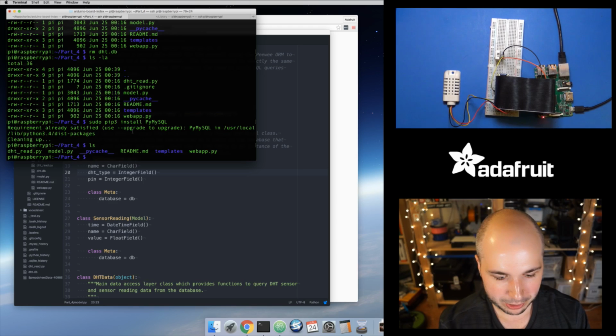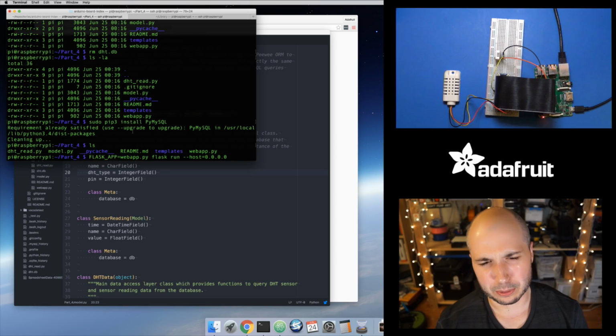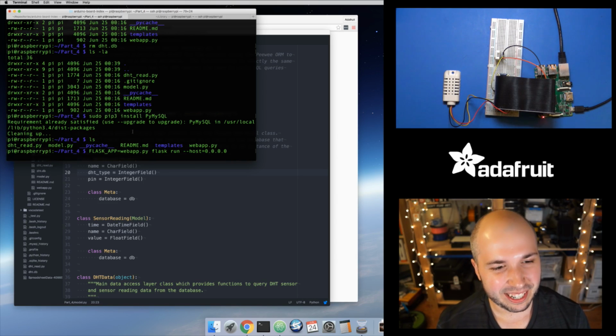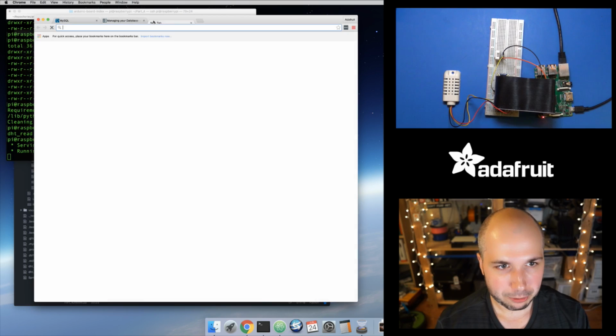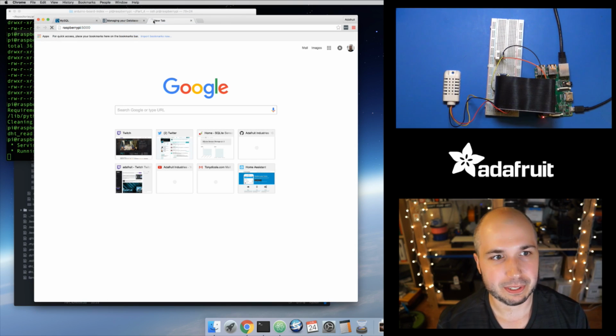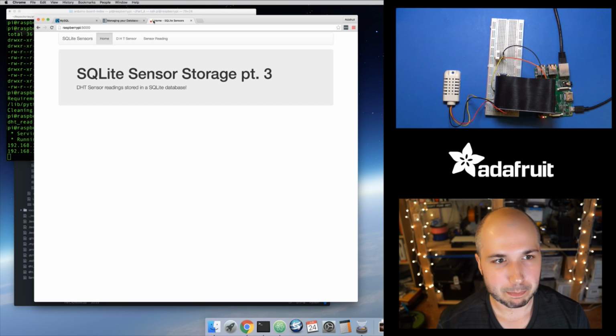Okay, so let's run. The way you run this Flask app, you have to set the Flask app environment variable to the name of the file, webapp.py, and then you run the Flask command, and then you give it the run subcommand, and then you give it the host that you want it to serve this on, which is, well, not localhost, to listen on any host. A little verbose. I wish Flask would have a test server command that just automatically did this. Anyway, this is the new way to run Flask applications. So we run this, and now it's running my web app, and if I access Raspberry Pi port 5000, it's going to spin for a little while, and hey, it popped up.